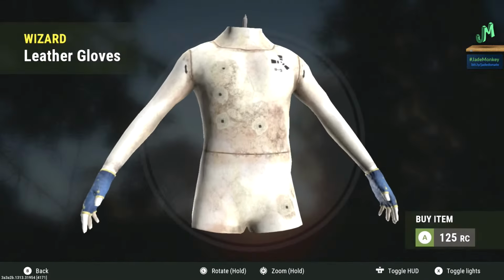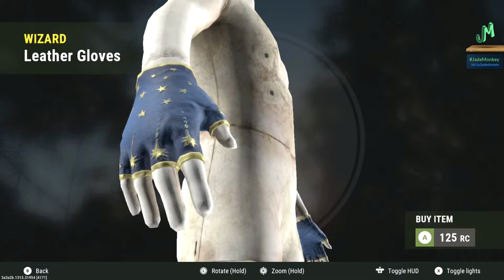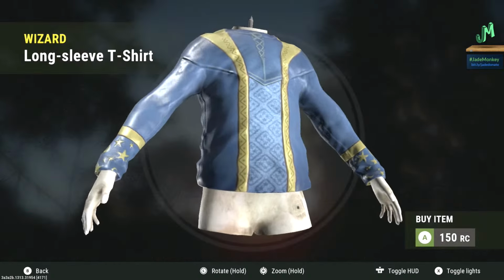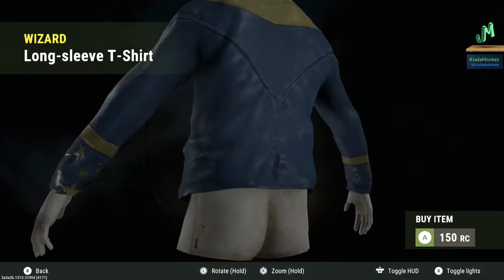The leather gloves, wizard leather gloves, are going for 125 Rust coins. And then we have the long sleeve t-shirt going for 150 Rust coins. Not bad. Again, no glowing parts here. You're a wizard, Harry.